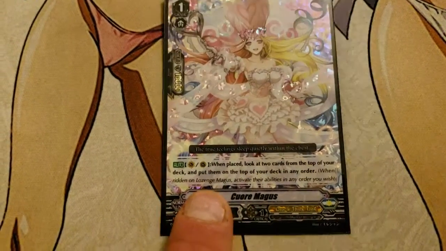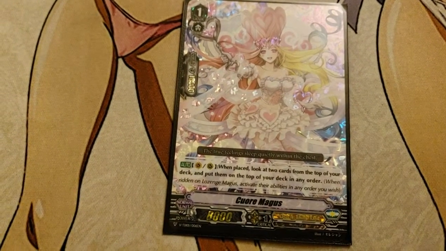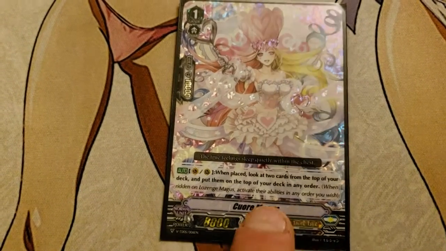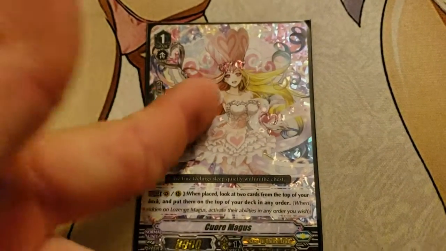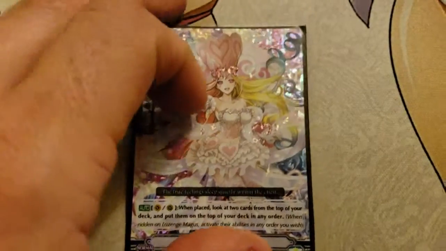Has an auto of a vanguard circle or a rear guard circle. When placed, look at the 2 cards at the top of your deck and put them at the top of your deck in any order. When ridden upon Lozenges Magus, activate their abilities in any order you wish. Very good. She's definitely going to go up to 4. But right now I only have 1 of her because my local shop only had 1. But for now, she's good as a 1 of tech.